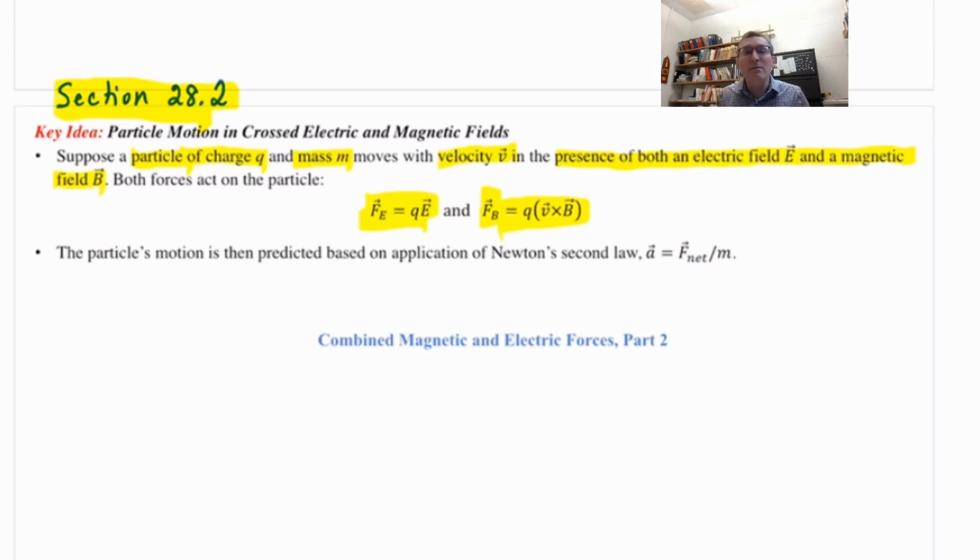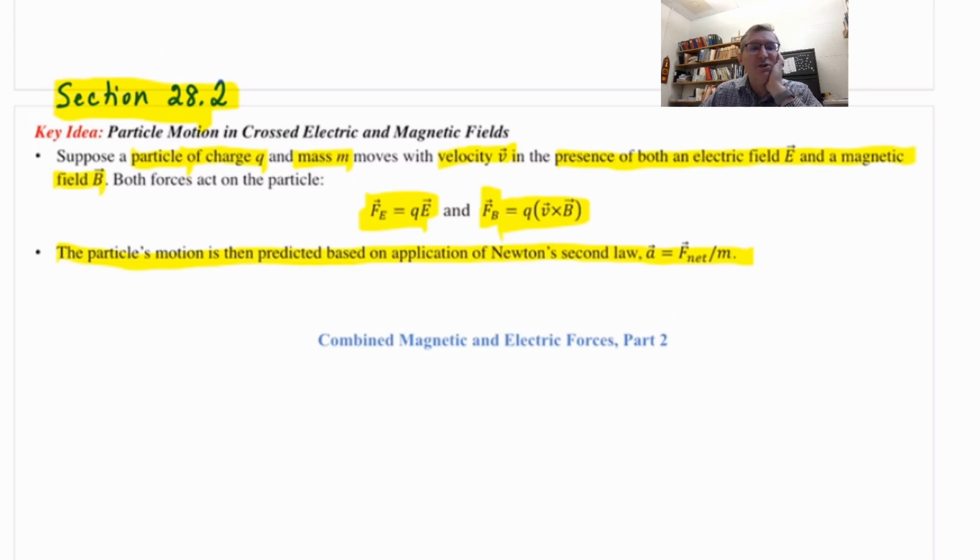So we're interested in problems where both of those forces act. And almost always we'll be interested in problems where those are the only forces acting. Almost always. Now, with those forces, then you just predict the motion by solving Newton's second law. The acceleration of the particle, A arrow, is the net force, F net arrow, over m, where everything has to be done with components. Force and acceleration are vectors, so we do have to deal with that. So what I want to do here is just show you a little bit of the motions that you can get when a charged particle moves in combined electric and magnetic fields.